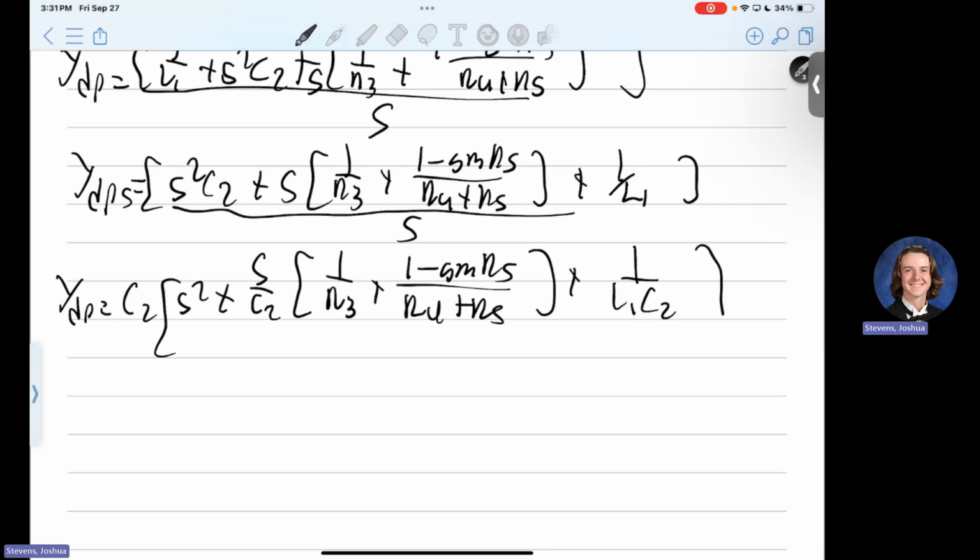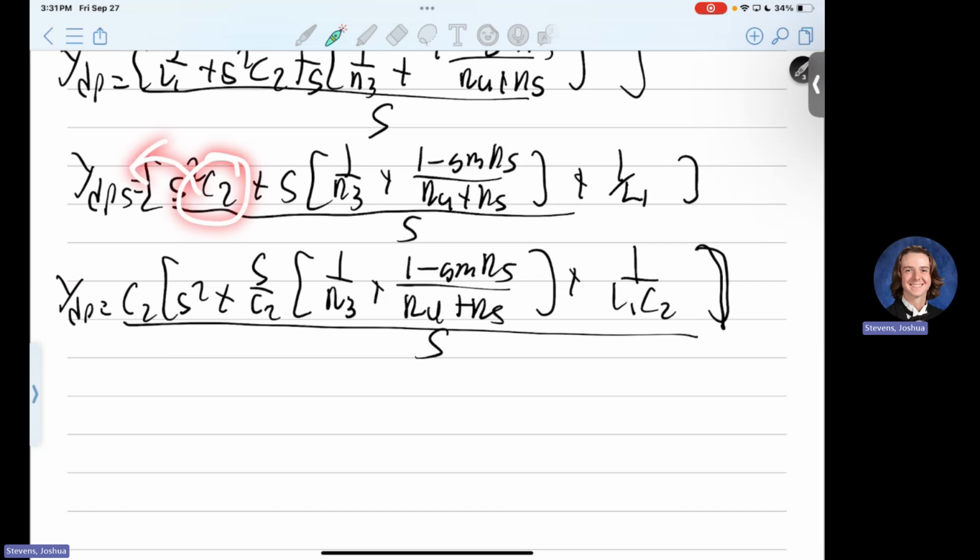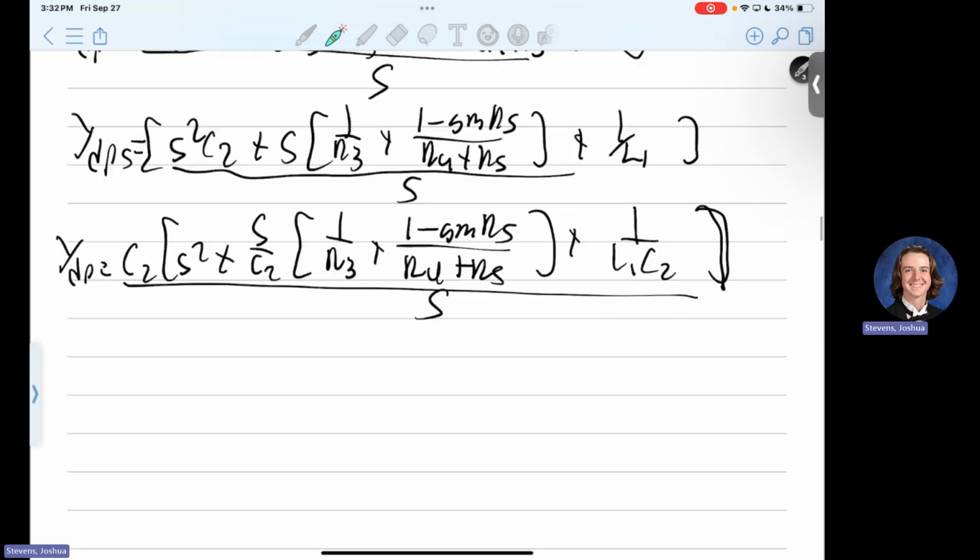No, that should just be, let's do this. Okay. Do we agree with what I did? I factored out the C2. So I had to divide by a C2 here, because if I were to factor that back in, that just becomes C2S over C2, giving us back the S. Same thing here: if I multiply this C2 back in, it would become C2 over L1 times C2. The C2s would cancel out, and I'd be left with that. That makes sense? Okay.